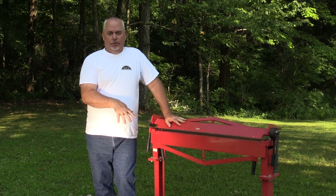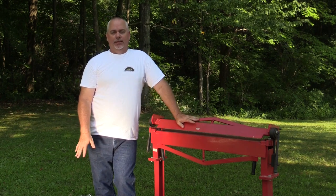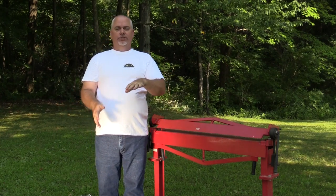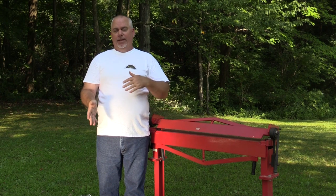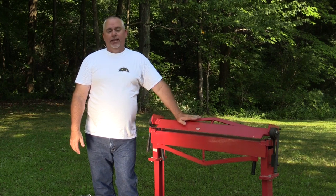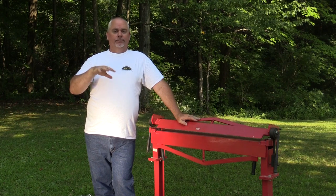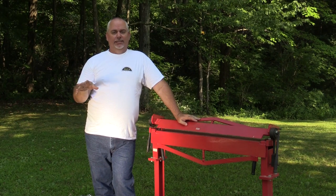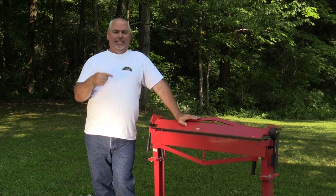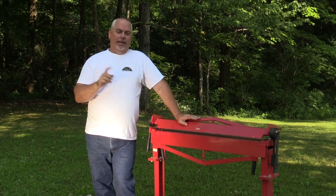What I'm going to be using is a three foot metal brake that I got at TSC — it's about $200 or so. You don't need something like this to make these traps. You could take a two by four, put the wire on it, and with a mallet just pound it down to make your bend. But if you have something like this it sure makes life a lot easier. If you have an aluminum brake — the kind used for vinyl siding, soffit, rake edges, and fascia trim — don't use that with wire because wire will get into that brake, make gouges, and ruin it.